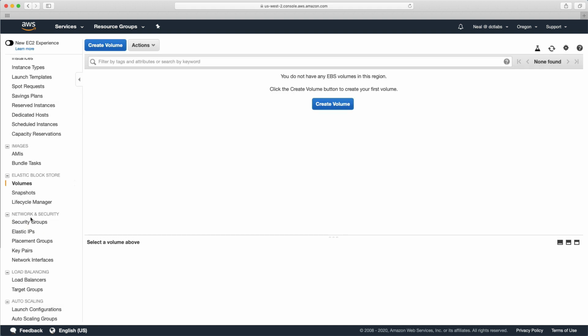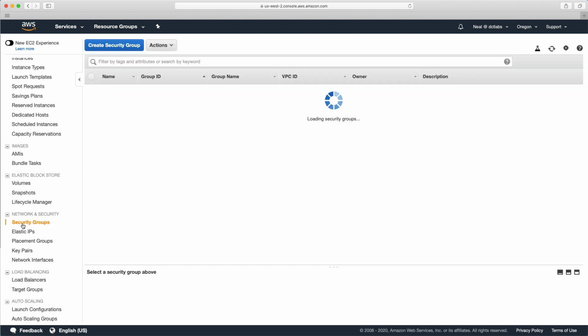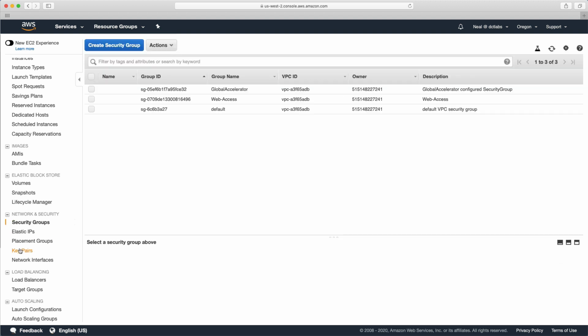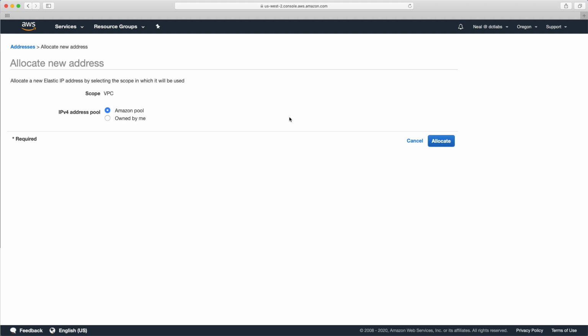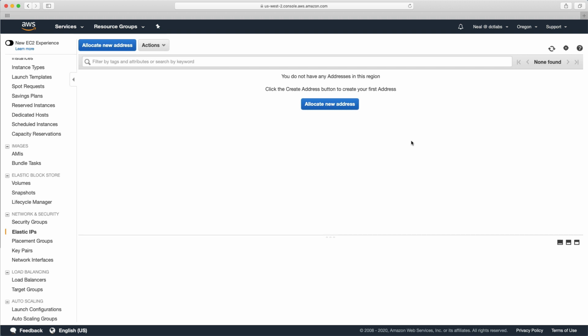We then have some networking features. So we have networking and security. We have security groups, which are instance level firewalls. We have elastic IPs, which are static public IP addresses that you can allocate to your account. And if you do so, Amazon will provide a static IP to you, and you actually need to use it. If you don't use it, you have to pay. And if you do use it, you don't pay for these. And that's just Amazon incentivizing you to make sure you use public IPs that are in demand.